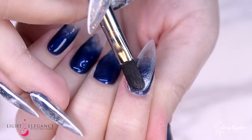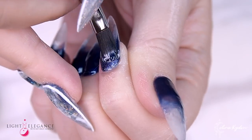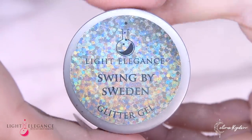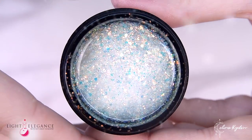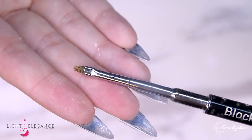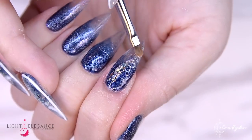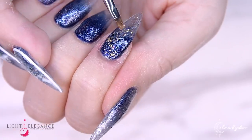And the fun part, I would say, is at the end when you apply the super shiny and everything just comes together. You can see the glitter just shining through. And I must say that this is probably my favorite design to do right now because it's so easy, so fast, and it's like a surprise. Every time you come to the last part, it's always a surprise to kind of see how everything just comes together and makes it look very magical and mysterious.